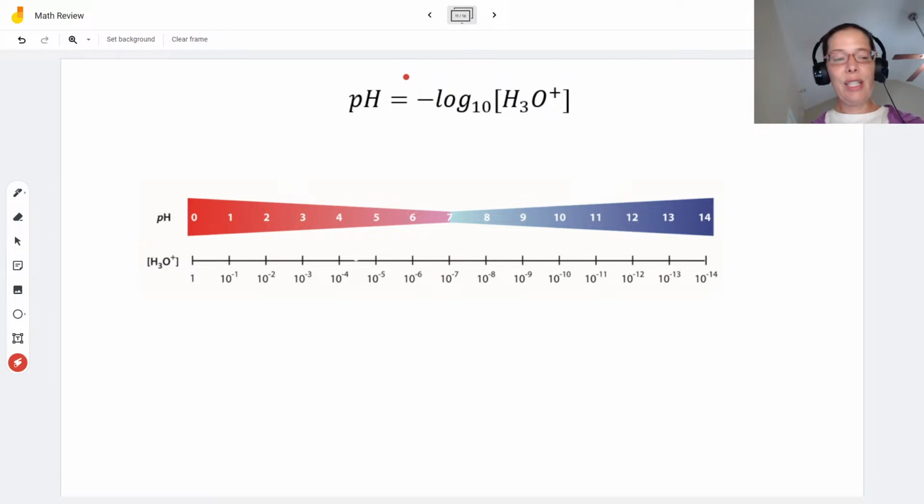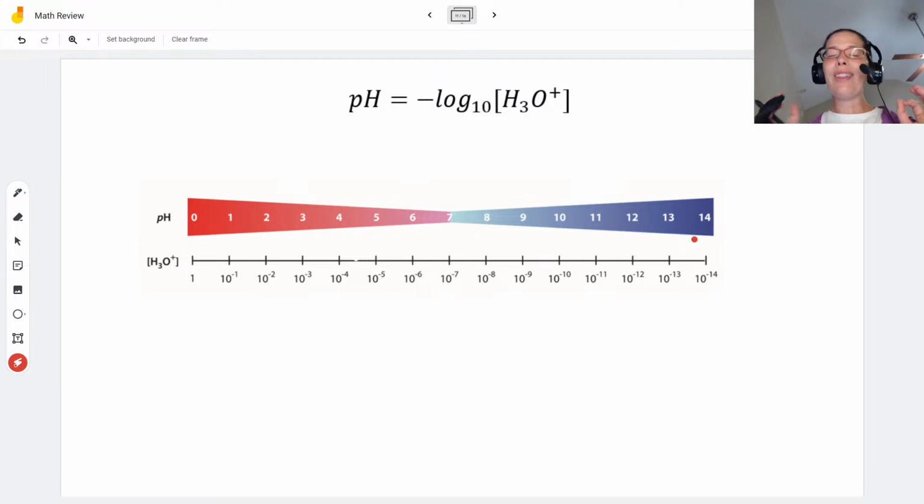It works very, very similar, but the thing that I want to point out is, if you have a pH of 1, my red marker is not really showing up. So if you have a pH of 1, that corresponds to a concentration of 10 to the negative 1. If you have a pH of 6, it corresponds to a concentration of 10 to the negative 6. And you will notice as we move from left to right, as we move up in numbers on the scale from 0 to 14, our concentration gets smaller and smaller. Again, it's an inverse logarithmic scale.